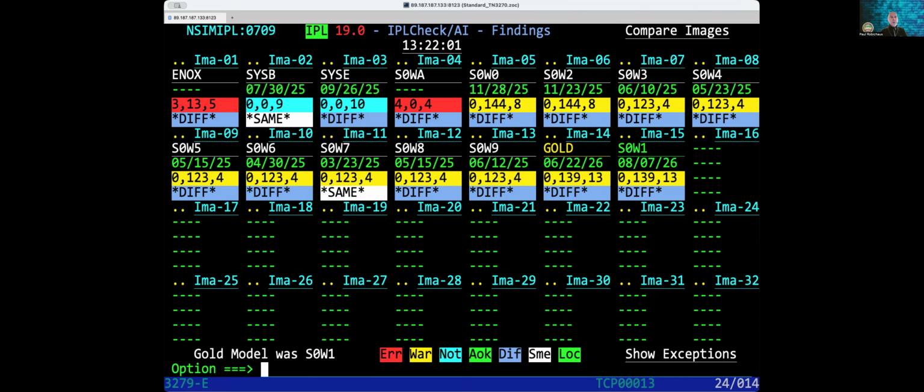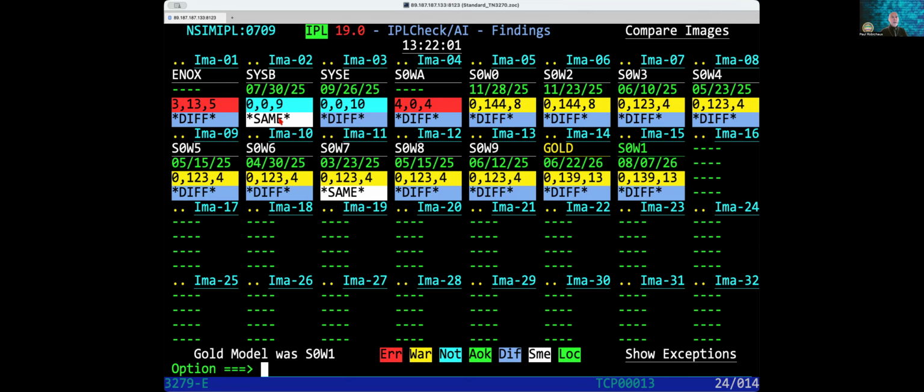Now, the information that's presented here is brief, but it's intended to attract your attention in those instances where things might be of importance to you. So, for example, we can see here that there are differences that have occurred in dynamic changes, so that's diff.